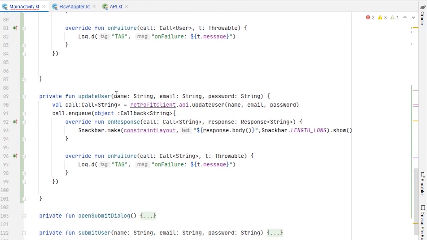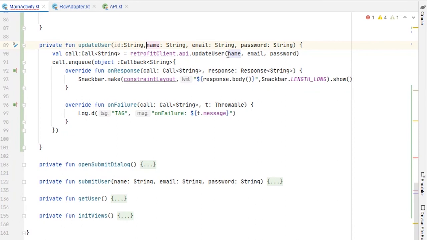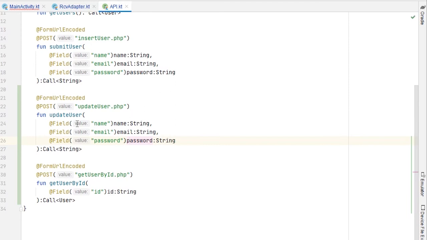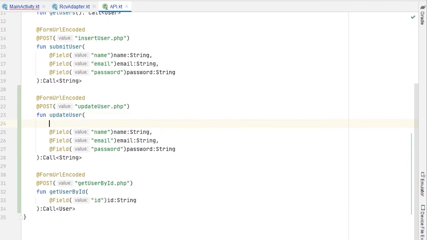Update user ID of type string, and we can send the ID alongside it. And we need to change the API .kt file as well. We need to add one more field which is for the ID. So let's add the ID.